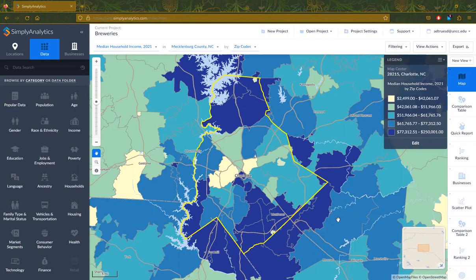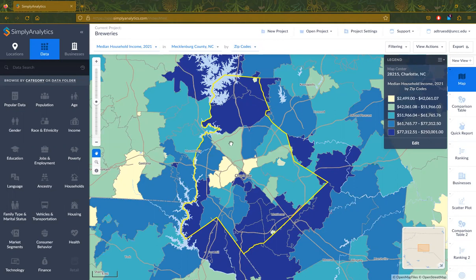When you first log into Simply Analytics, one of the first things it will ask you is to provide a location and to set a different seed variable. Here, if you look at the top where my cursor is, I'm looking at median household income for 2021 in Mecklenburg County, North Carolina, and I'm looking at it by zip code.